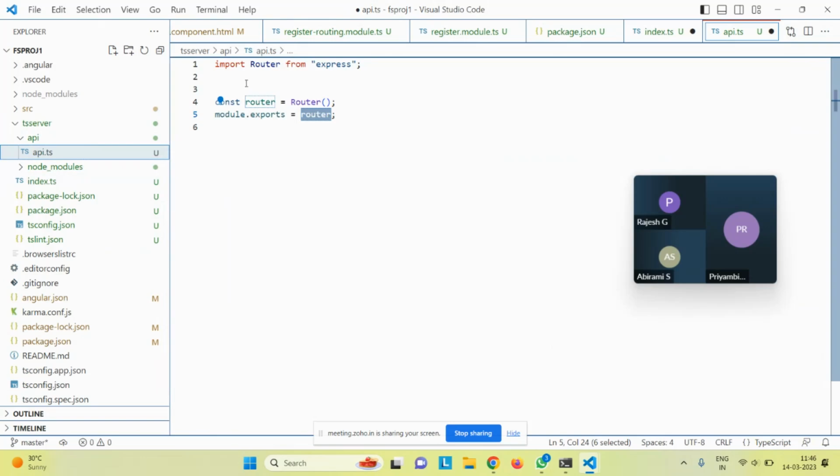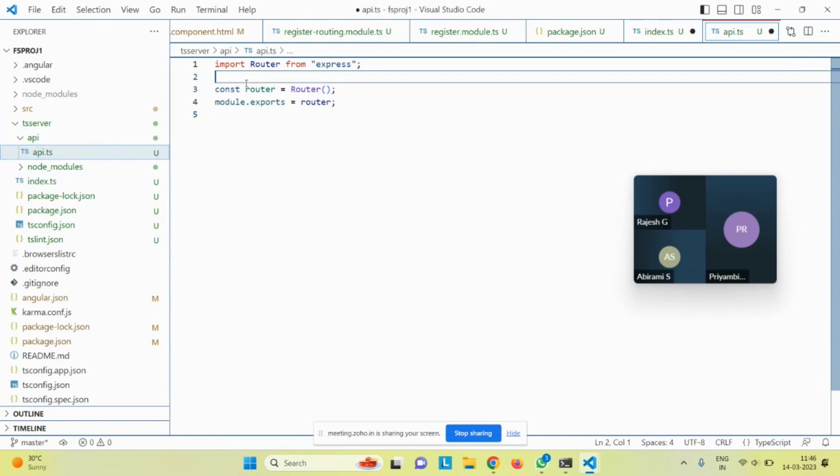So here you need to write the method. That is nothing but the register method. We'll see it in our next class, that is tomorrow. How to create a register method so that we are able to flow. Then how to test whatever we created without a physical DB. After that, I'll come up with a physical DB. Tomorrow we'll try to see both. So I end this session with this.